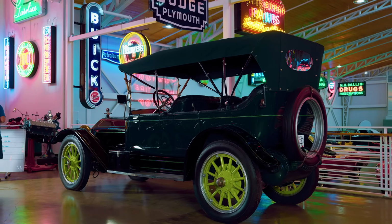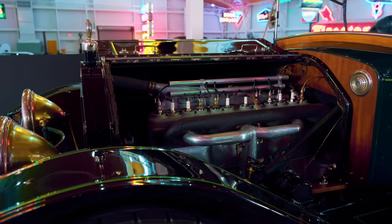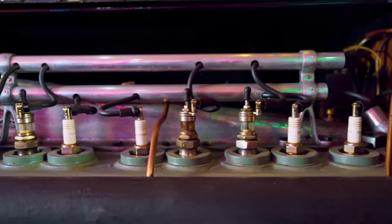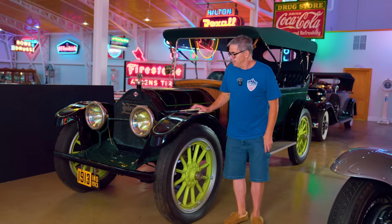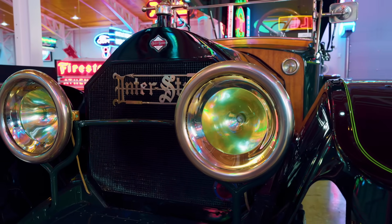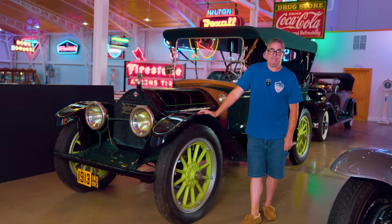It's a very unusual vehicle. It's a classic example of brass-era automotive engineering. And of course, it has a 6-cylinder engine here with twin plugs, meaning 2 spark plugs per cylinder. So it's 12 plugs for the 6-cylinder engine. It has a hand crank at the front and has electric lighting, I should say, versus the acetylene type stuff that would have been used earlier than this. But the electric lights were a big deal in 1913.